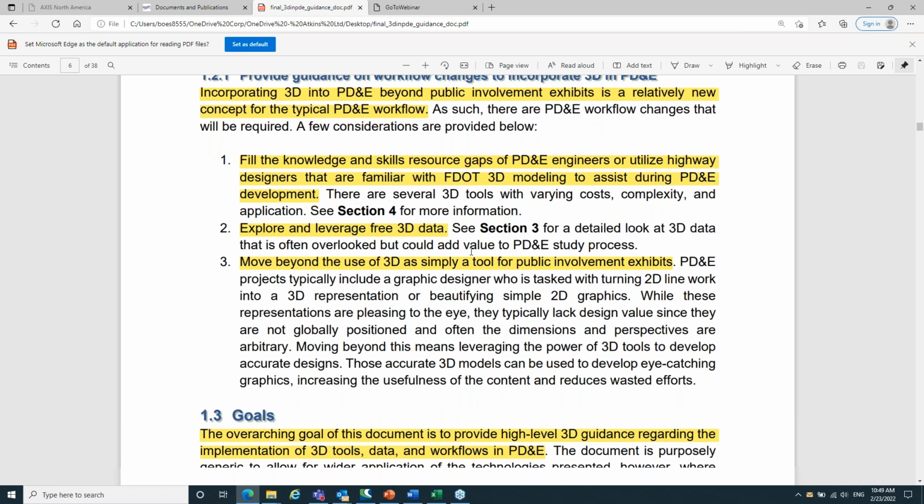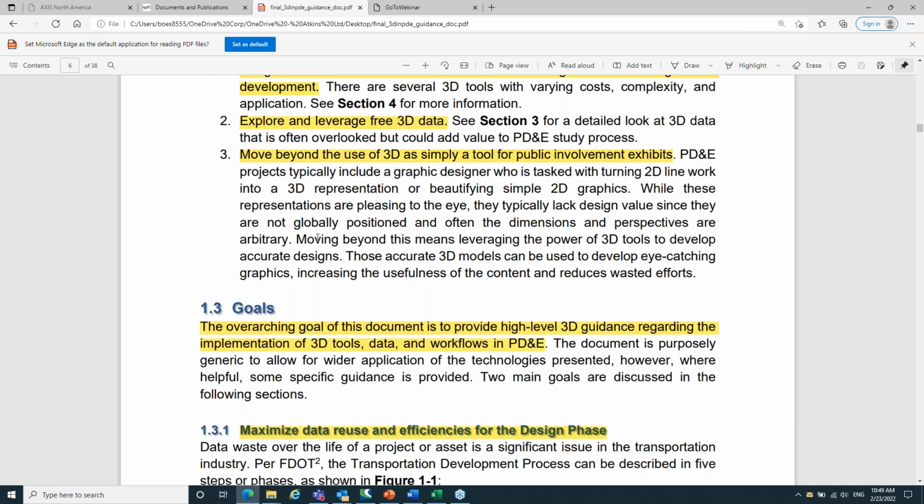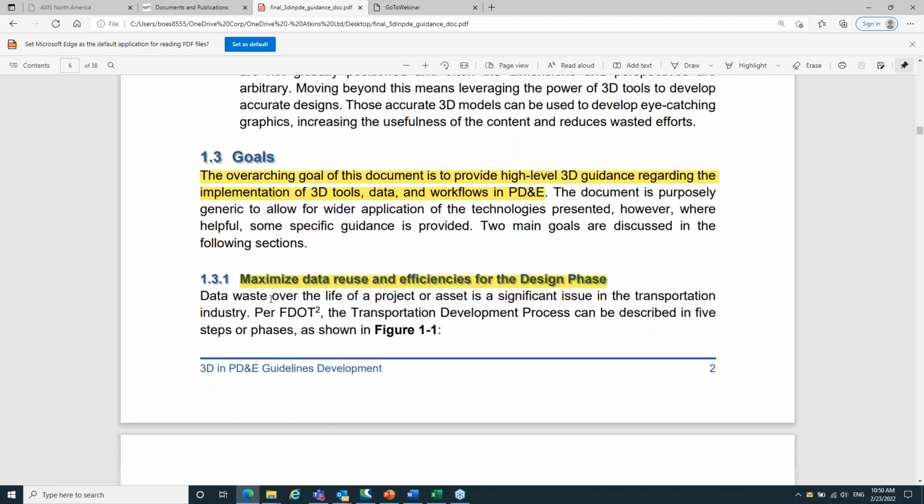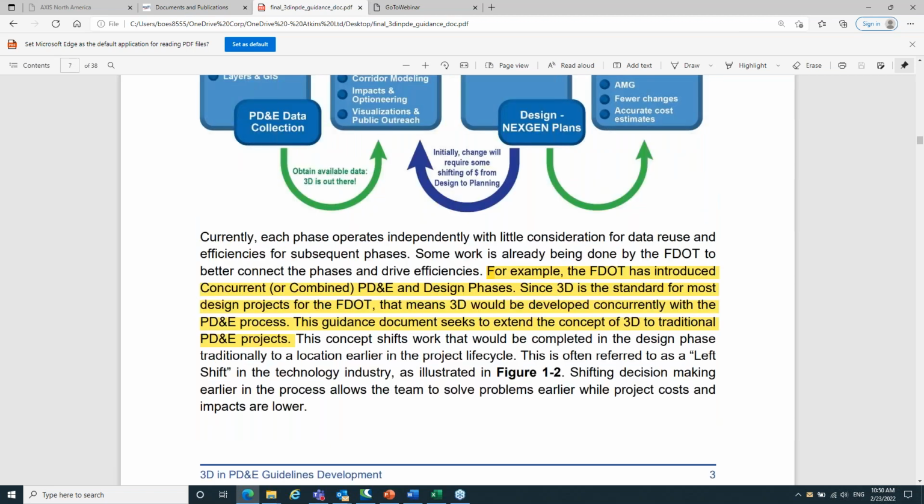The overarching goal of this document is to provide high-level 3D guidance regarding the implementation of 3D tools, data, and workflow in PD&E. And those goals, reiterating again, were to maximize data reuse and efficiencies for the design phase, and to make better decisions in PD&E. Eric already went through this diagram really well during the presentation, so I'm not going to take too much more time there.